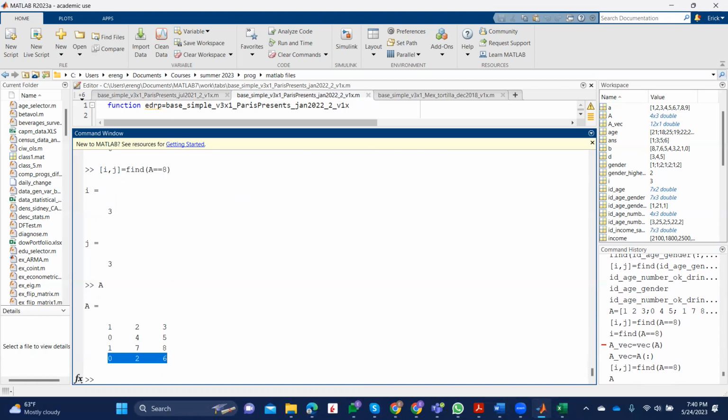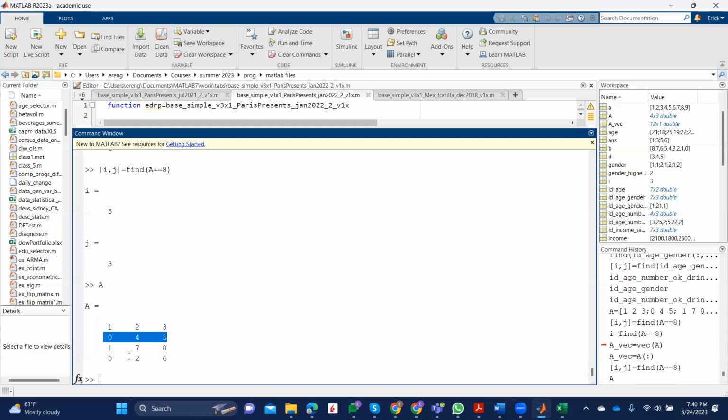All the columns of the rows whose first element is 0. So it's only I then, not I, comma J. Yeah, okay, fine.